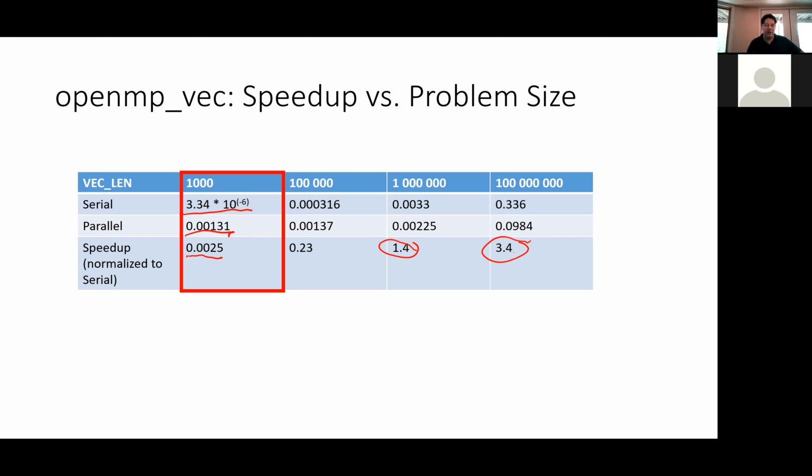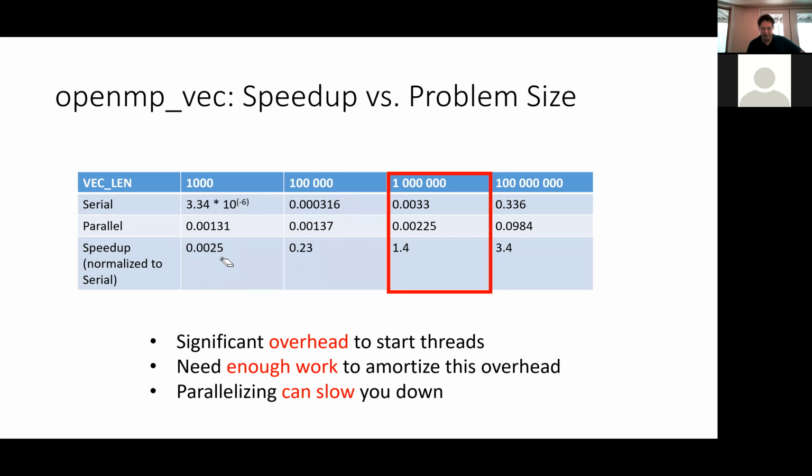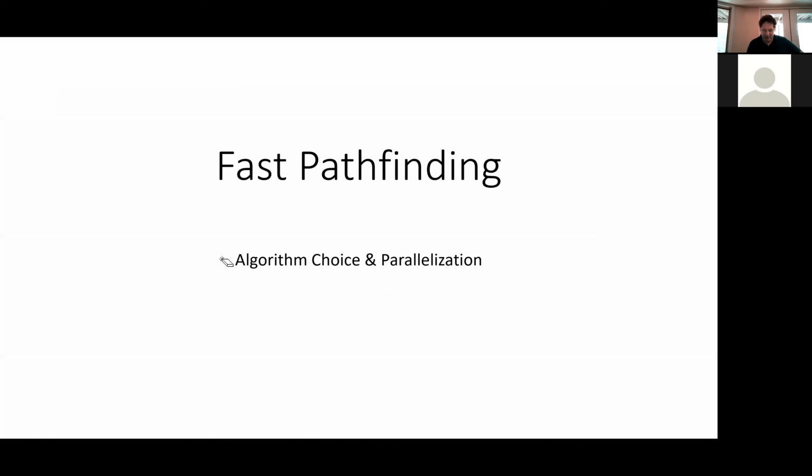In this chart it says 3.4. We actually did a little better than that. We were probably more about 3.7. So for that amount of work, we've really covered the startup, and it was fine. Okay, so let me animate through that. Don't parallelize small amounts of work. Only go for big amounts of work. So in milestone 4, pathfinding is a fair amount of work, so we can parallelize that.